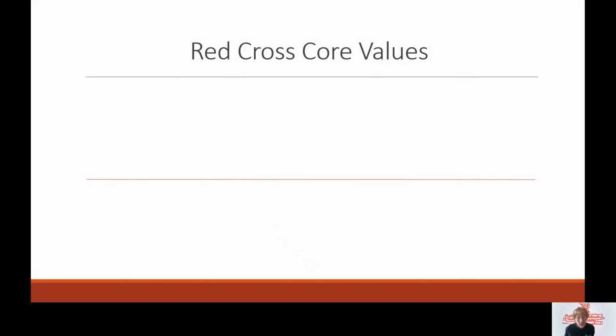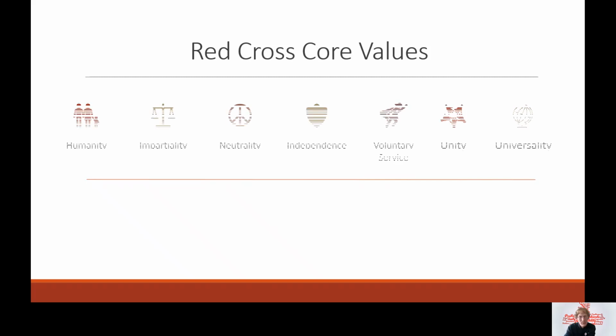So let's talk about the American Red Cross as a whole, and we'll start with the values that drive the Red Cross. In 2021, the Red Cross is celebrating its 140th anniversary. So we're a very well-established nonprofit, one of the oldest in the United States that continues to operate. And we have a pretty recognized brand, and we stand for things that should be pretty familiar to you, even if you are new to the Red Cross.